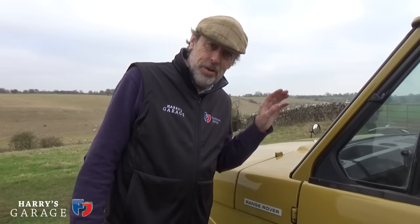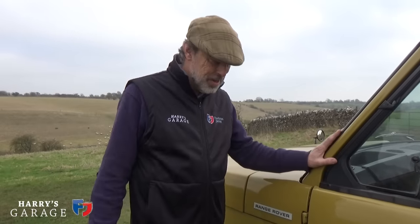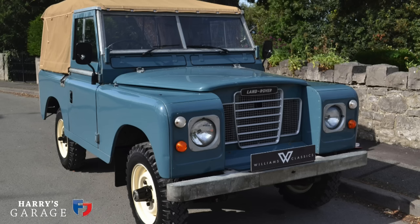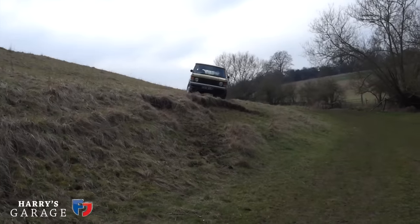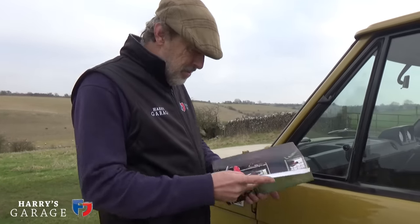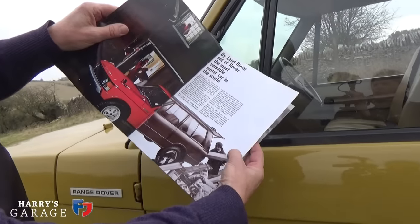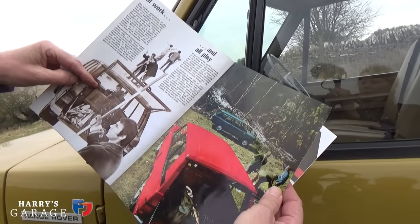Going back to 1970 when this car was first launched, there wasn't another car on the market with permanent four-wheel drive — that's what made it so unique. That's a slight white lie because there was a Jensen Interceptor FF, a highly specialised car they sold around 300 of over a period from 1963, but it wasn't anything like this ultimate off-roader. Land Rover at the time had their Series 2, which was great for farmers, but if you showed it a motorway it got very tedious — it didn't do motorway speeds. They needed something that could do 70 mph on the motorway and ride beautifully across rough ground. The original brochure shows the buyer was a surveyor type who needed to tow things — sort of part transit, part luxury car, part off-roader.